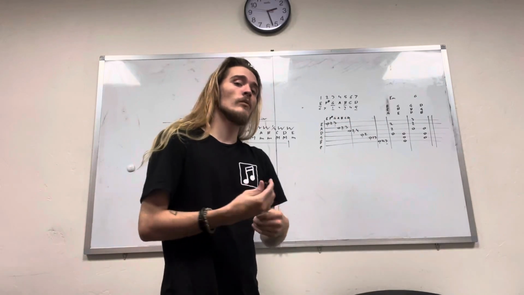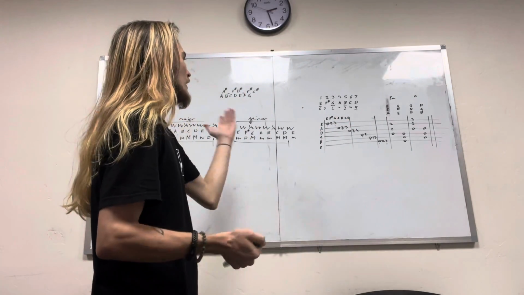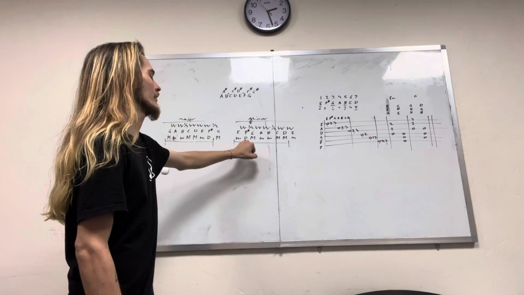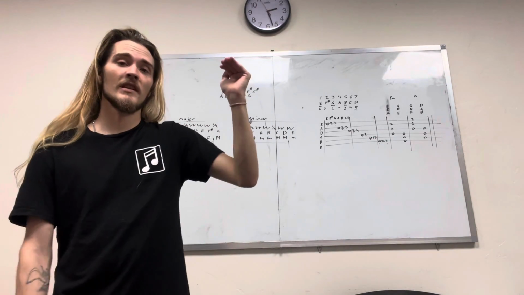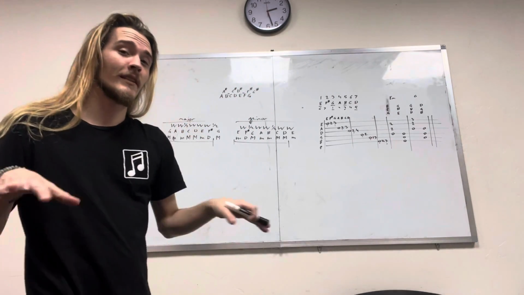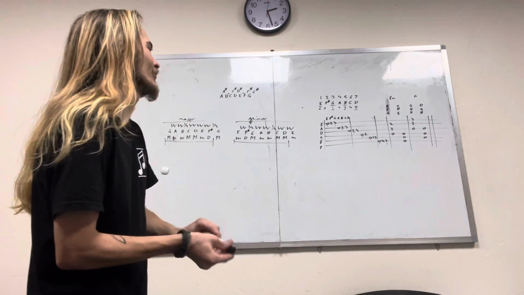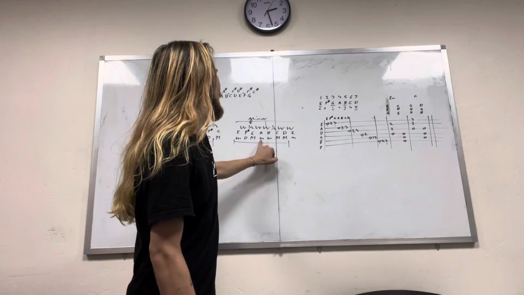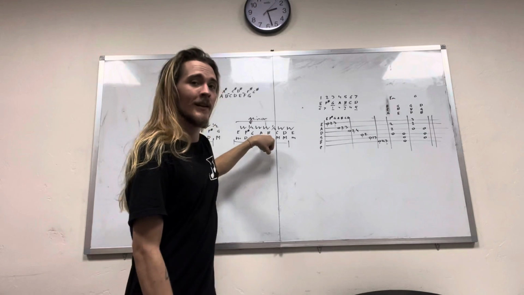But let's say we wanted to find F sharp. If we look over here to F sharp, we know F sharp's diminished. Diminished just means that your 5th is going to be a half step down. Diminished chords sound really funky, so that probably wasn't the greatest example. But what about A? If we go back to this pattern, we find A. We know A is going to be a minor chord.